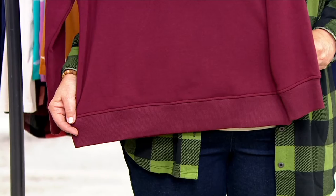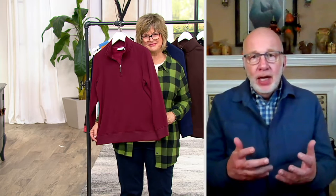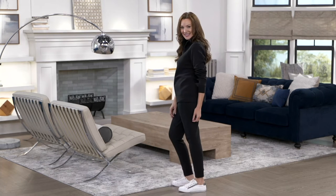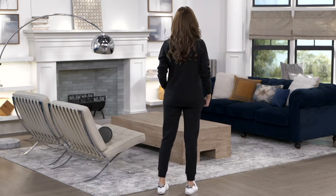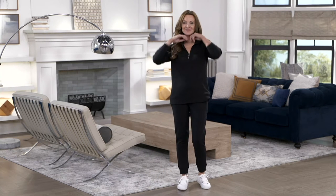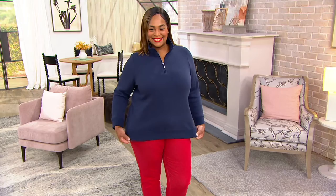I love the fact that we included a finished band on the bottom that's not tight or constricting, and there's a band on the sleeve too if you want to zhuzh it up and keep it where you put it. This is kind of a workhorse top — you could wear it anywhere. It's a little more dressed up because of the stand collar and half zip, but if you wanted to keep it loungy, you could certainly do that also. As we head into fall — and listen, it's October already, Halloween's around the corner, Thanksgiving — the cool days are here, and this is what you're going to live in.